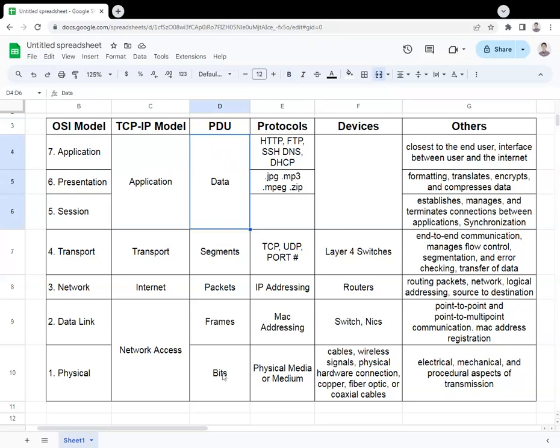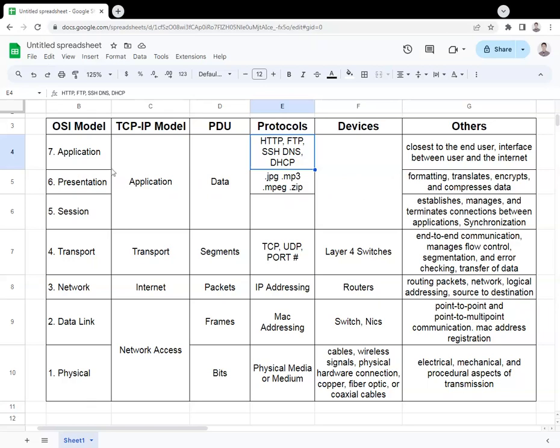So from bits, it is converted into frames, then packets, then segments, and then it becomes data here. The protocols used on the application layer are HTTP, which is port 80, FTP, file transfer protocol, SSH, secure shell, DNS, and DHCP. And we don't have devices on the session, presentation, and application layers.